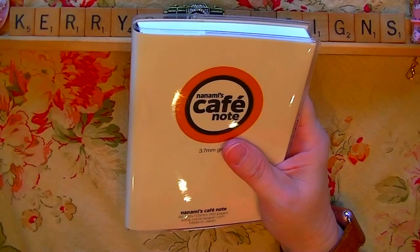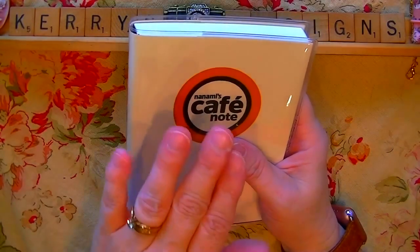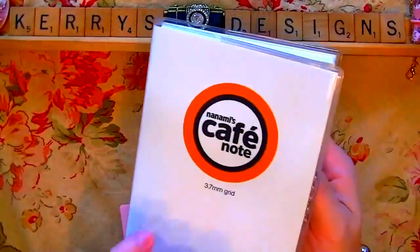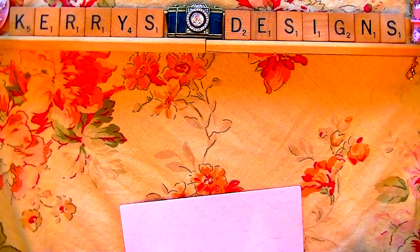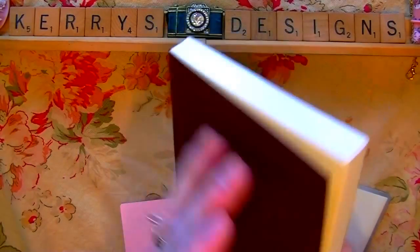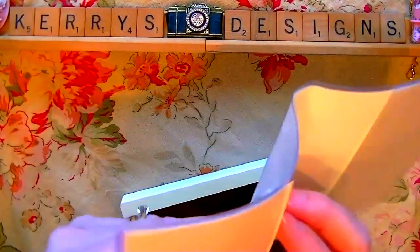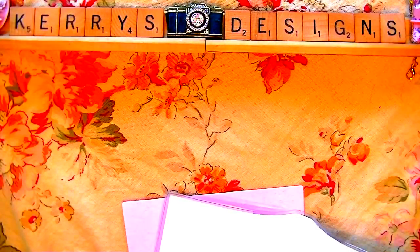If I use this. This is, again, $18. It's A6 size. It has 480 pages, and it's the white paper. It's a lay flat design. It comes with a blotting paper. It does not come with this cover on cover. I did buy that separately just because I love their covers on cover. It did come with, it's a burgundy cover, and it's fabric. It's very, very nice. And then it comes with this dust cover that goes over it. And I love this thing.